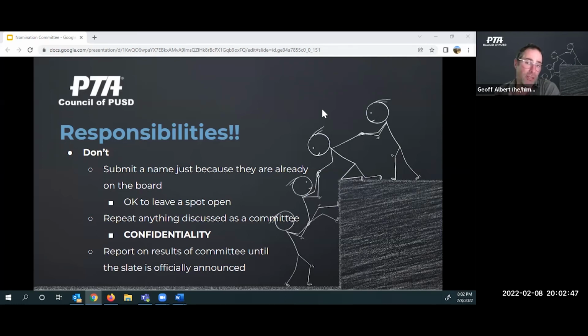If after the elections that spot is still not filled, then it's up to the incoming president, the new president, and that board to find somebody to fill the spot. It's not great. It's best if we can have a secretary, treasurer, and a president in place in plenty of time so they can get prepared. But again, don't put somebody in the position just because you really need that spot filled. Council can help you.